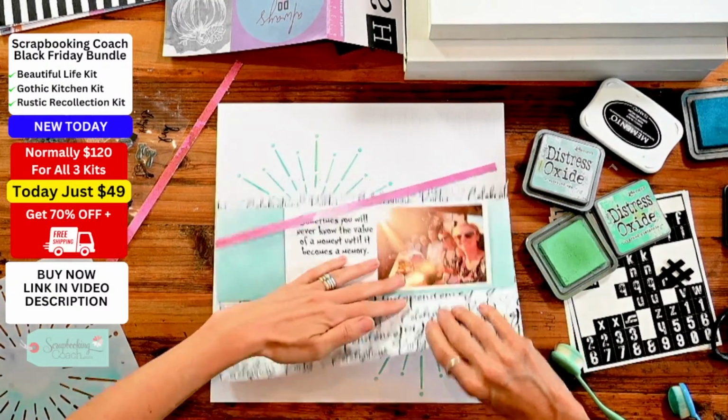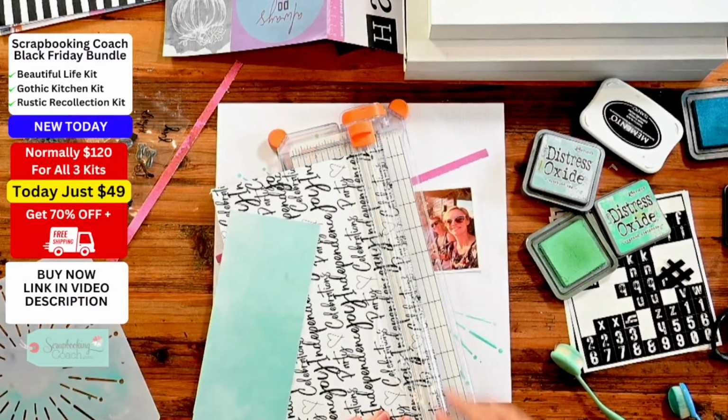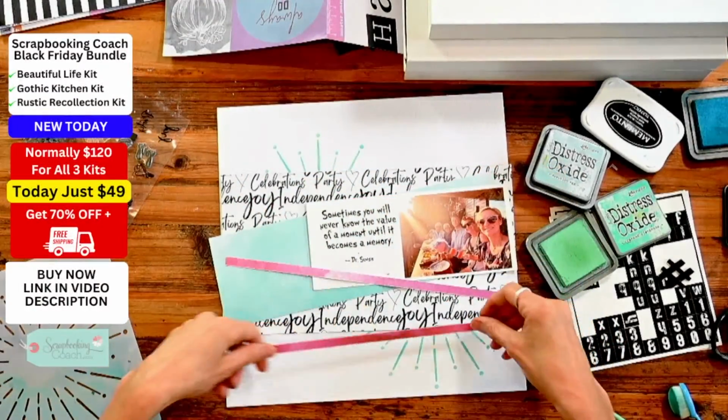Just going to make this a little bit thinner so I can see more of those stencil elements that we've created. I'm going to finish this one off for you so you can see how gorgeous and quick and lovely that was to create. I haven't even included my title, which I will be adding on.